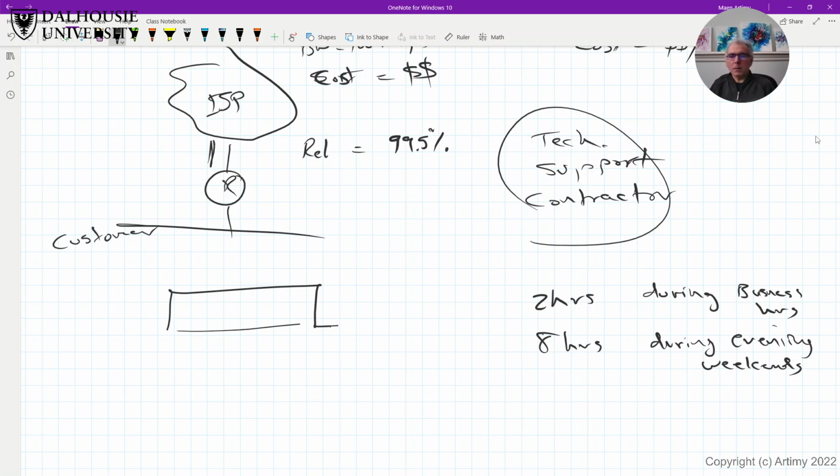The customer knows that they can expect the service to happen within a certain amount of time. Same thing if the ISP connection fails and I call the tech support, they may say, well, we can respond to you within 2 hours, for example. So that will set certain expectations for the response. So that's what we mean by responsiveness.